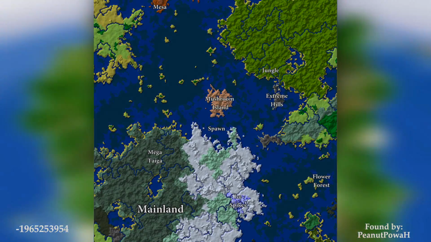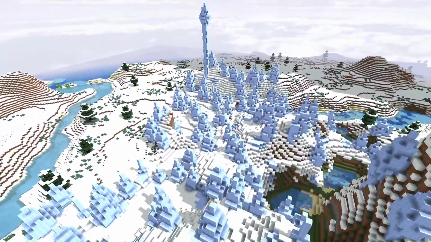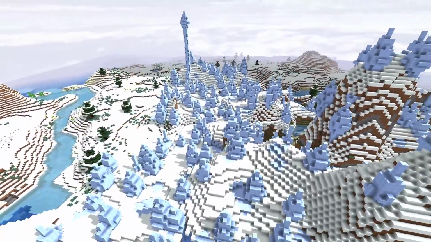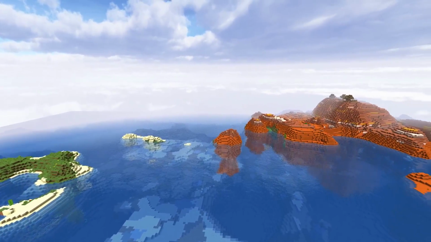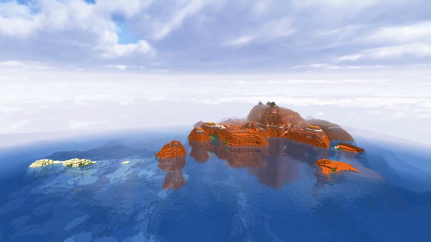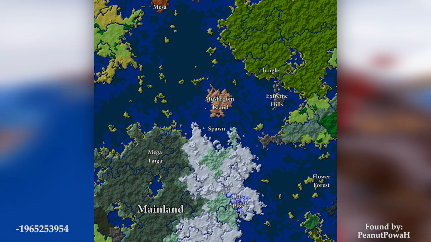Then there is the ice spikes biome, which is also an extra bonus. As I said in the last one, this one has it as well. Plus, this one also has a mesa biome in it, and that is another reason why I like this seed a little bit more than the other seeds.